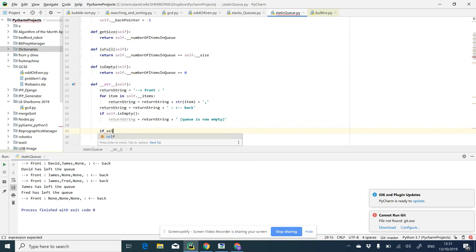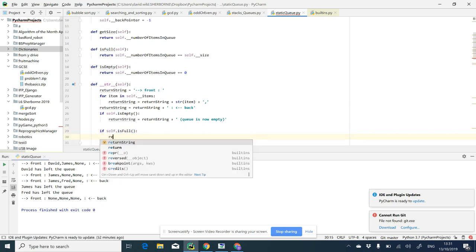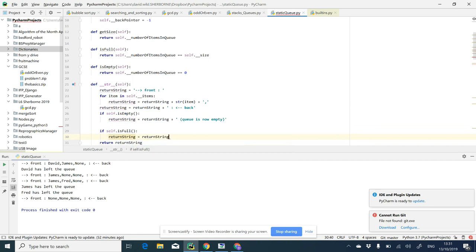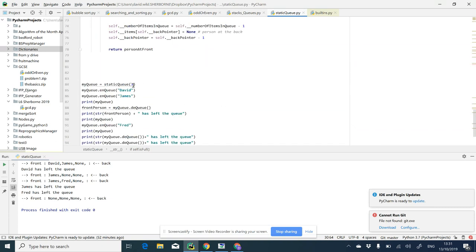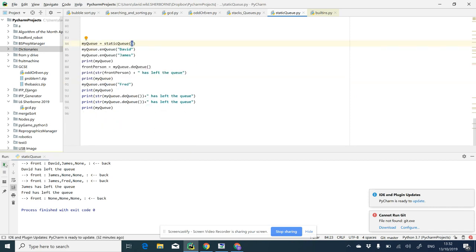And we could say if is full, return string plus queue is now full. It could be full and empty at the same time if we create a queue with size 0, which would be a bit stupid, but we could do that. Both full and empty at the same time. But anyway. Okay, that's nice. Queue is now empty.